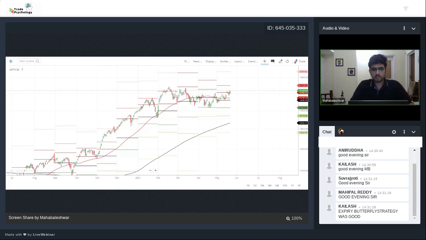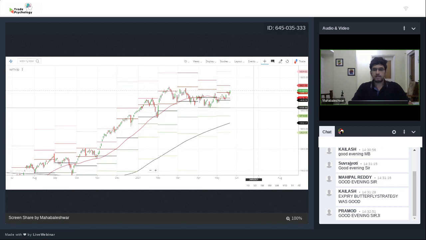So first, we'll start with the trend analysis of Nifty. We will see how the Nifty is currently trading and what the next range for Nifty is. Because we are already approaching the month end of May, in the next week this series of May will expire. So we need to make a projection for the upcoming month, that is the June month.